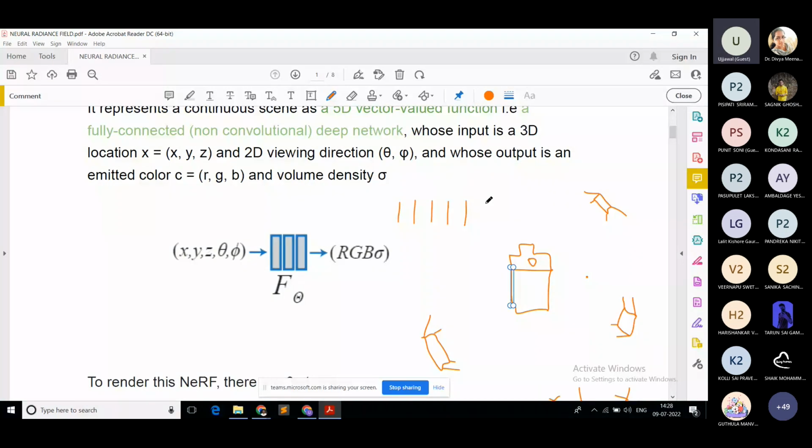Suppose we have these 30 images. We just fit these images to that neural network, and the weights of the neural network will tell you that yes, this scene is the India Gate itself. Nothing is stored as a mesh or something. What the weights are giving is just representing the whole scene here, not a particular object, the whole scene.